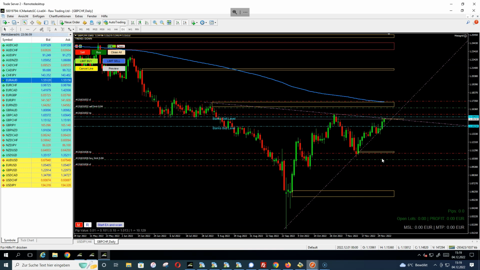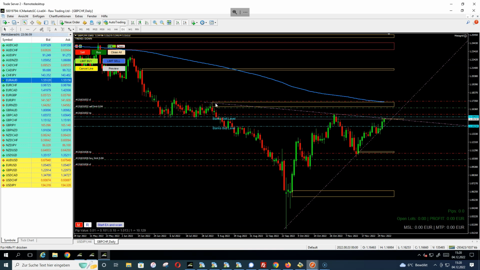Sooner or later the price will of course come back to the moving average, because it's calculated that way, that you get the average price, and the longer it is away from such a moving average, the chance increases that it comes back to it. And we will see this maybe here. What I like here is that the moving average is in the same area as our supply zone.